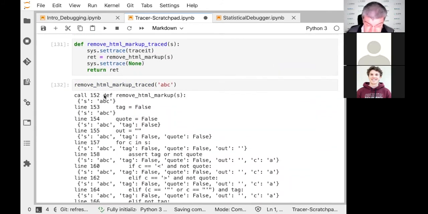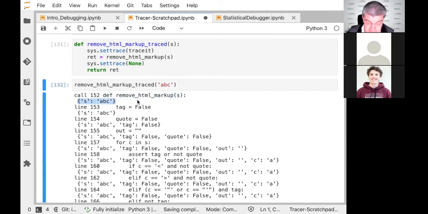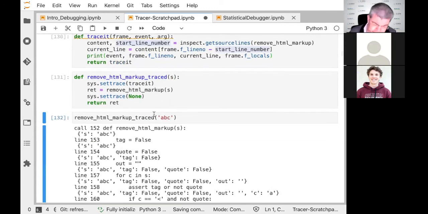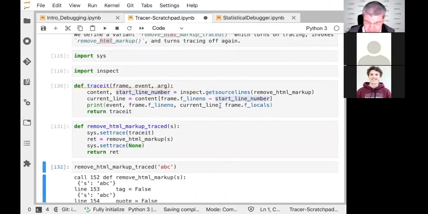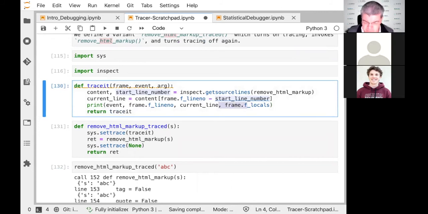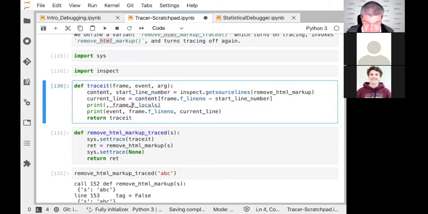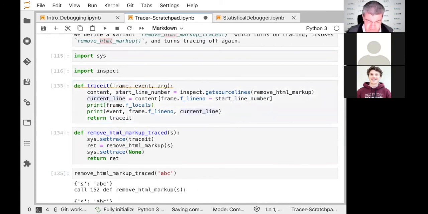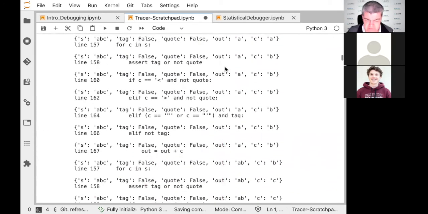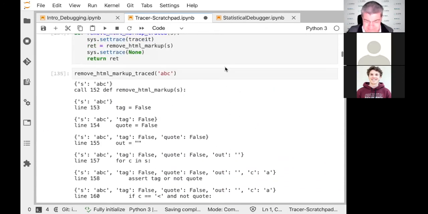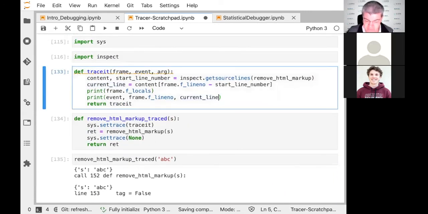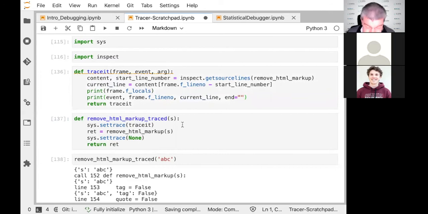Now you can see actually each line that has been executed. You see the variables. You see the line that's being executed, the variables that hold. Actually, that's not perfect because the variables should be shown first, because the state we're getting is the state before the current thing is executed. So let's put it up here. Frame f locals. And now we actually, almost perfect in here. And we do end. Still one little. Oh, now we have it perfectly.